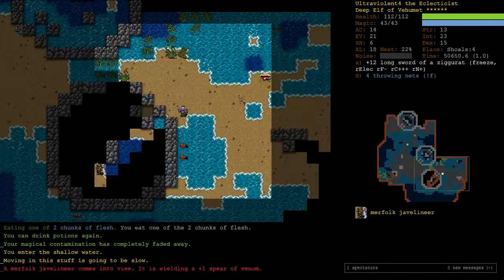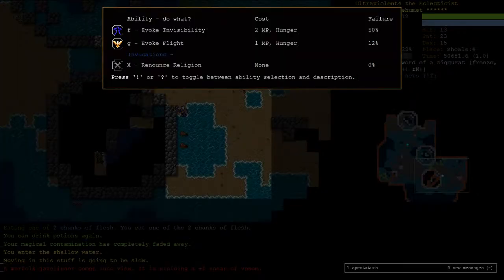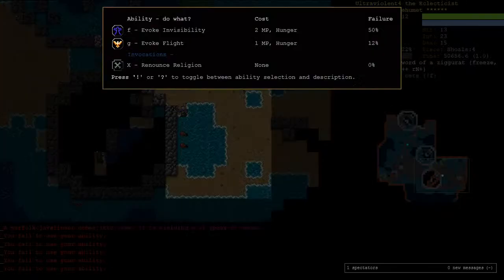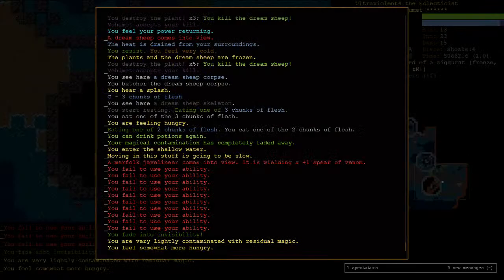Let's try this hut. I see a Javelineer. It didn't see me. So I'm going to step back around the corner and go invis first. And if you see a Javelineer in a hut, there's a good chance that it might be the end hut. Oh wow. My invis is broken. 1, 2, 3, 4, 5, 6, 7, 8, 9, 10. We failed 10 50% chances in a row.